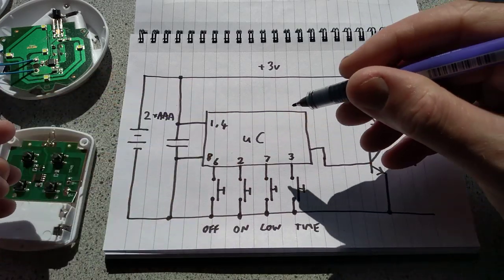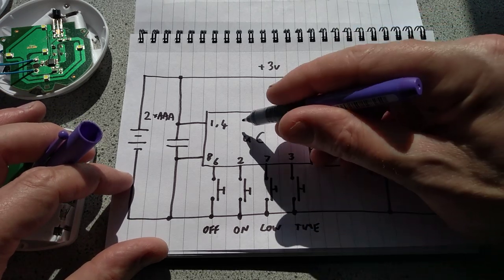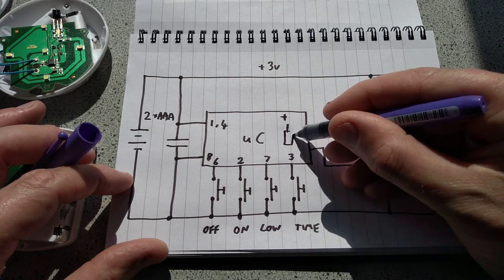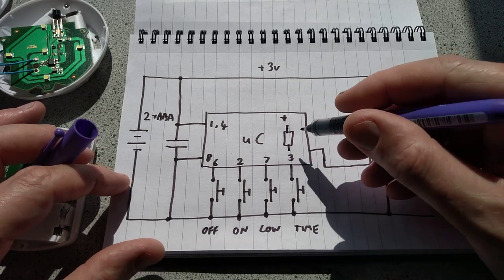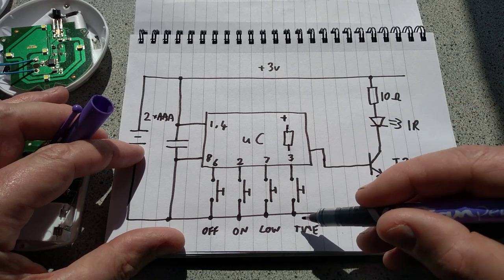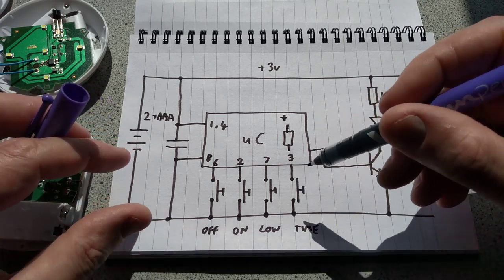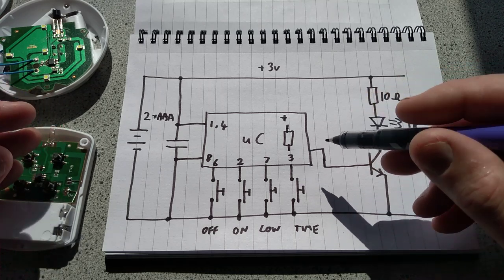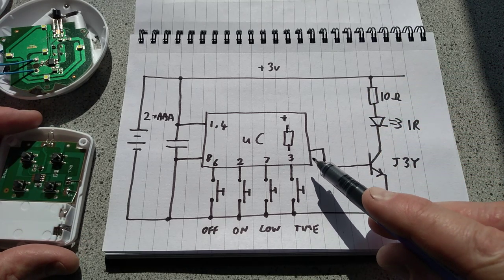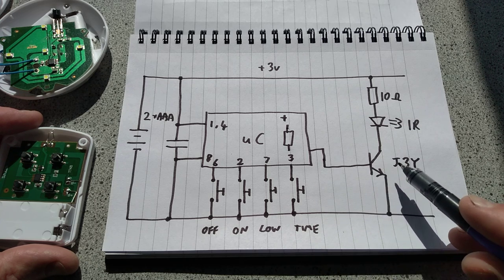So when you select weak pull-up, the positive rail inside the chip actually adds a very low-value resistor to the input, and it just keeps it pulled to the positive rail, and then when you push the button, it pulls it to the negative rail, and it gives it a decisive directional change, a logic change. When you push the button, the microcontroller, which is running an internal clock, drives this transistor, which is a J3Y.